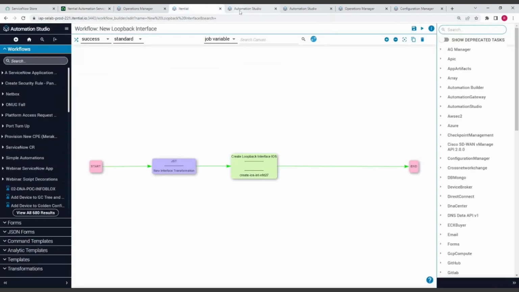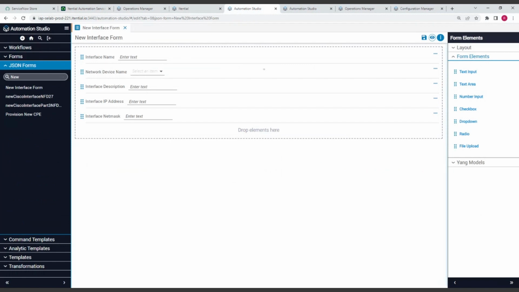I'll do a reset here because we're going to make one change. So if I go back to my form, recall what I said about how the ServiceNow app allows you to dynamically make changes as a network automation engineer or network engineer working in Itential. Something simple as a form input, right? I make a change to the form input. I don't need to have anything updated in ServiceNow because there's no need for custom code. There's no need to sync a form that's custom built in ServiceNow with what a form looks like here.